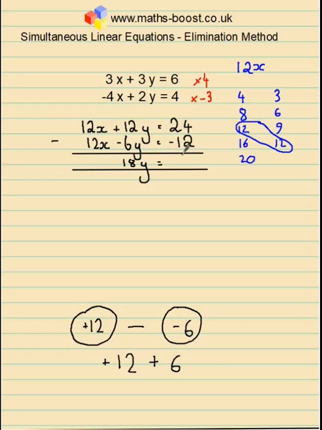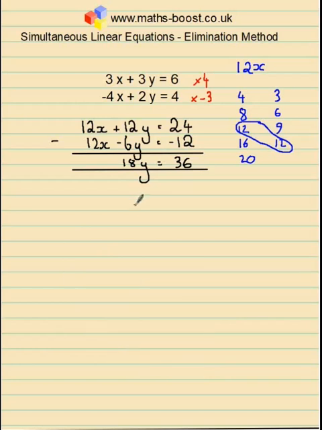And it's the same here. I'm going to do the working out very carefully so I can't go wrong. I'm going to take the top number and subtract from it the bottom number. The top number is plus 24. The bottom number is minus 12. And so I can see the same thing here. I've got a minus and a minus to give me a plus. So it's plus 24 plus 12 to give me positive 36. And hopefully you can see how easily I could have gone wrong here if I didn't very carefully use this method. So now I have an equation that I can solve.